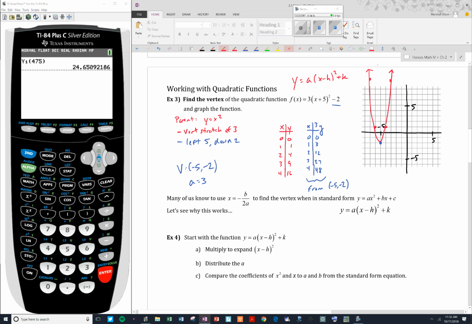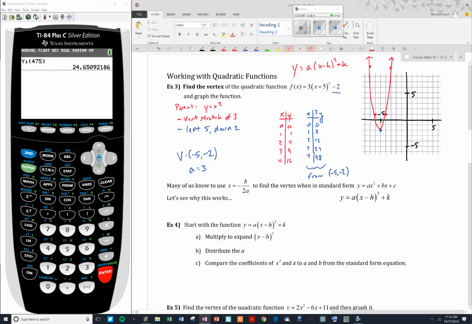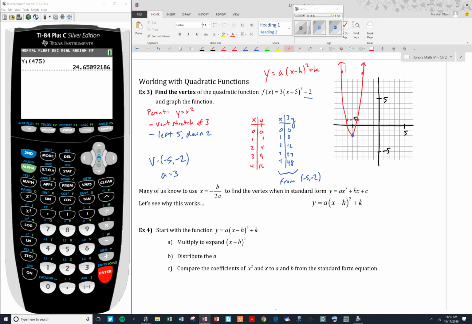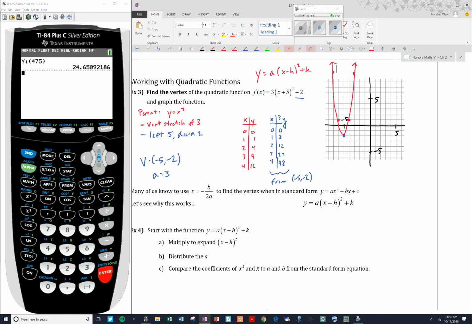Right? Now I'm reminding you of how we did this in Algebra 2 because it's quick, it's efficient. Now the way that we've been graphing it this year so far is by putting all of that into a table, which you could still do. I have no problem with that. Then our table would have looked like this. We would have gone from the origin. We would have said to our x values, since we're going to go left 5, we'd have to subtract 5.